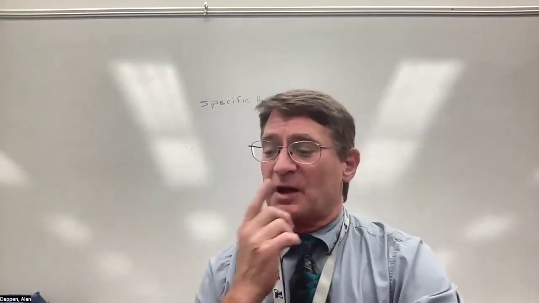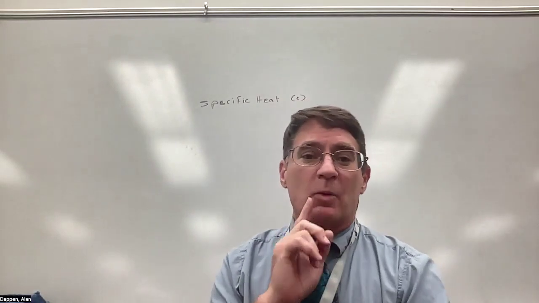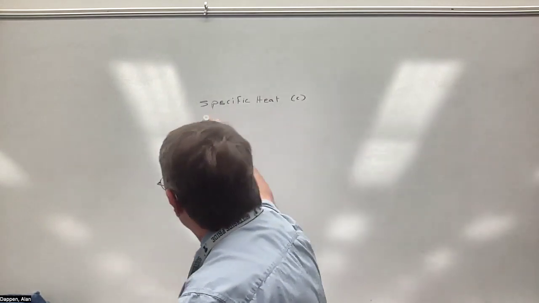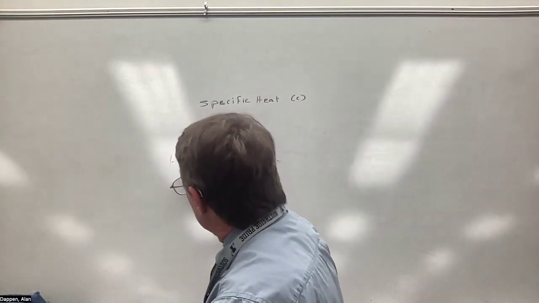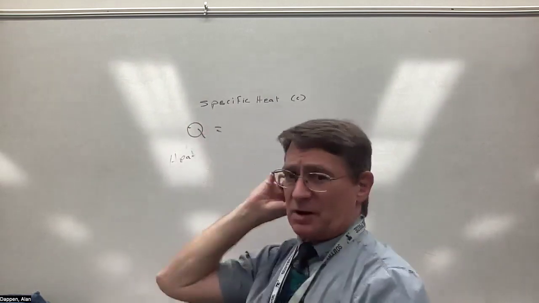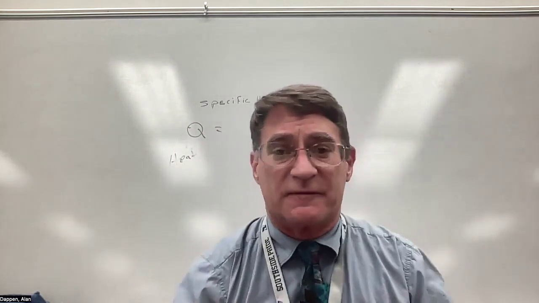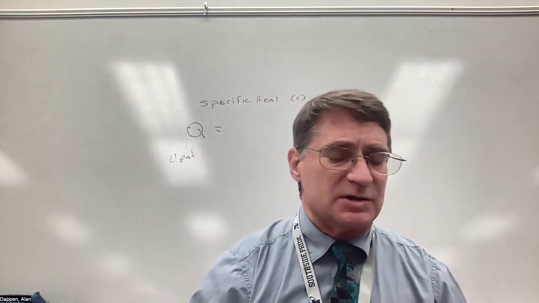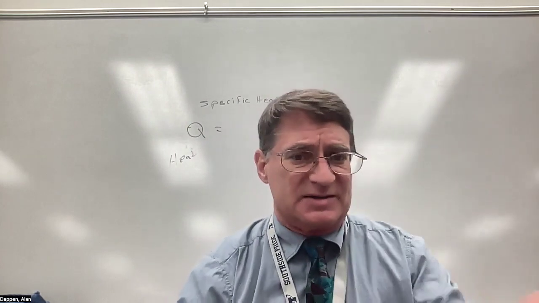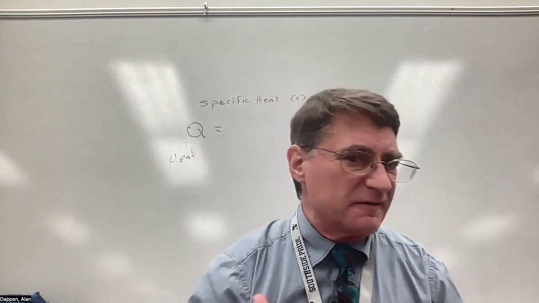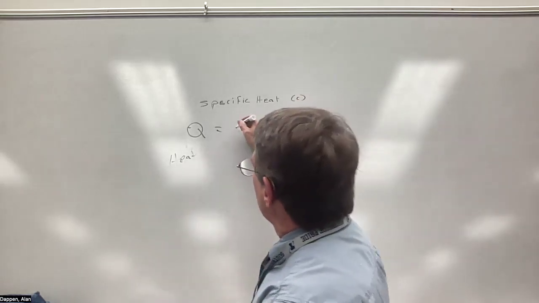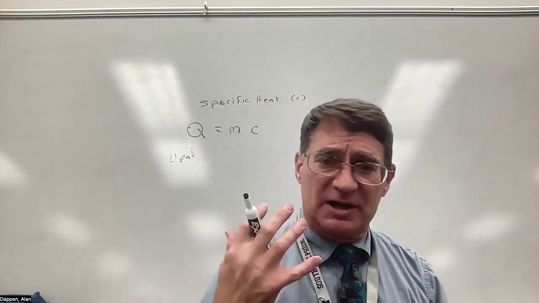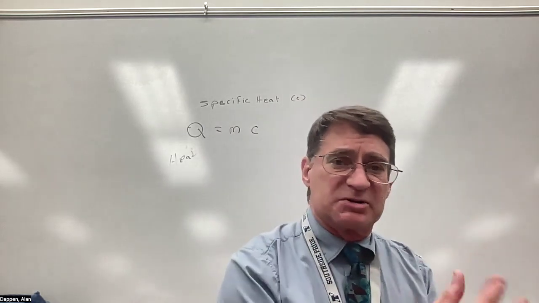That is a big deal because once we know about specific heat, we can calculate how much heat is present in something. We do that with a pretty simple equation. Q is the heat present. Q, the amount of heat in a sample, depends on a few things. One piece is the specific heat. Another piece, and I don't think this will surprise you, the mass of the sample. That's why I set both of these as 500 grams, so that wouldn't be a factor in our experiment. But mass matters, specific heat matters.